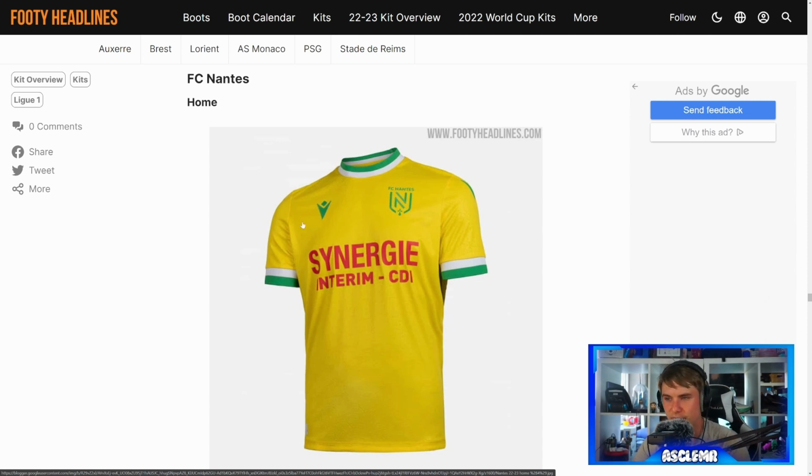I think last year I said the same. The actual green and yellow isn't as offensive as I think it's going to be. The green and the white work well with the yellow. I do like it. This in red does not work. There's too much going on. I'm going to give it a 6 out of 10.